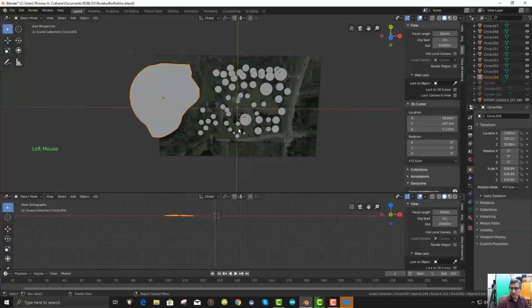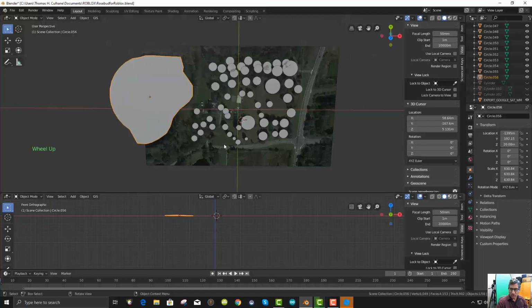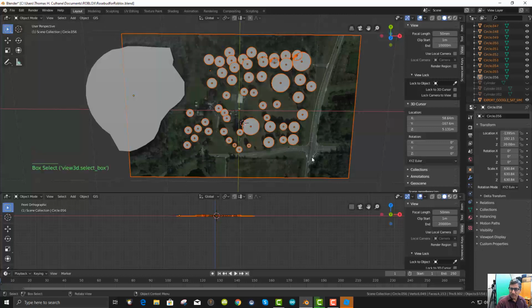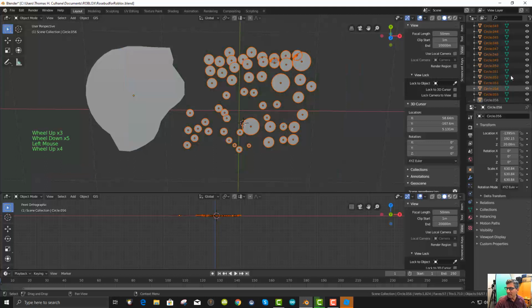Then we will do all of the trees, so let's deselect here and use our selection box. That should get all of them, except we didn't want to do the map. And actually I should have done it without the map for the circle, so I'm going to re-export the lake.